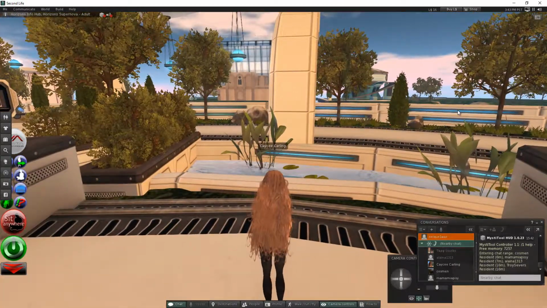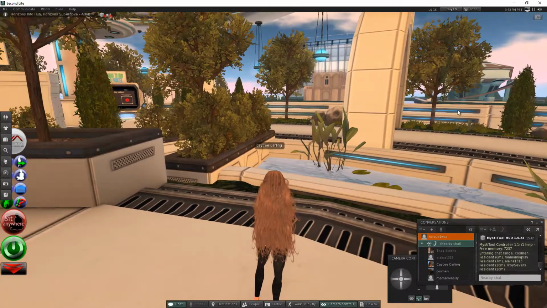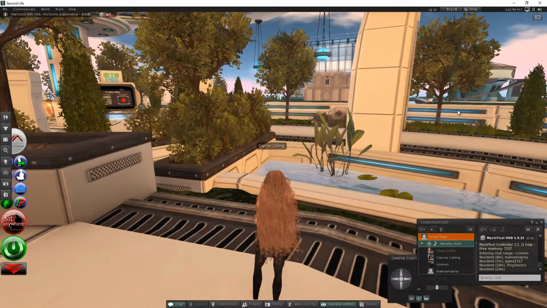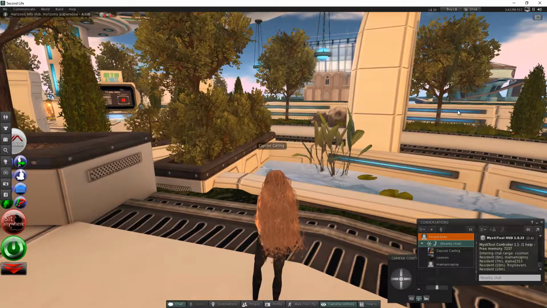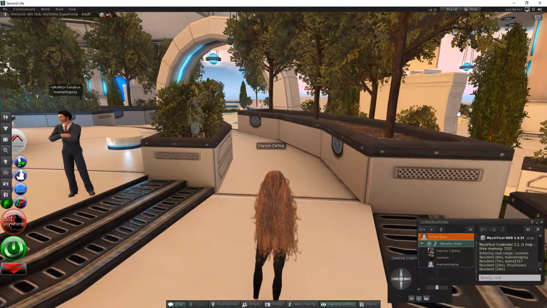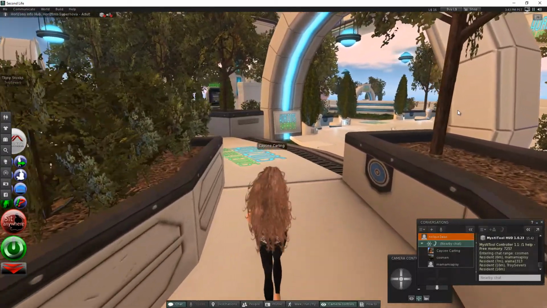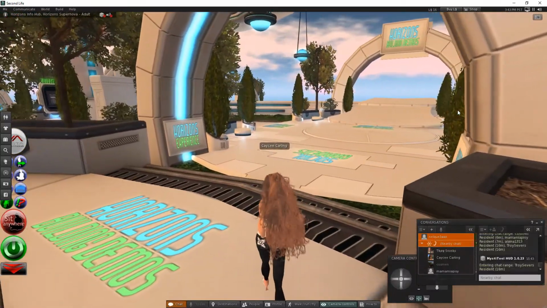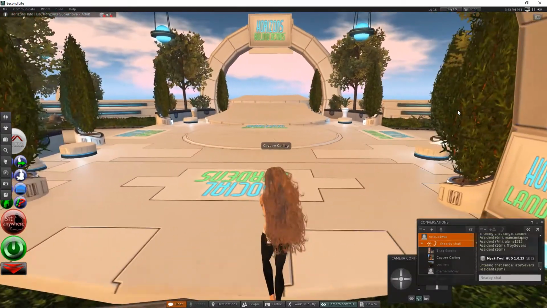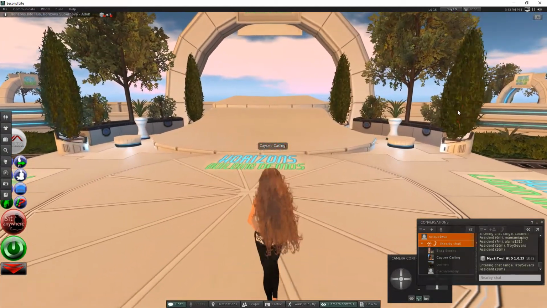Newbie Island will tell you how to use the arrows on your keyboard, up, right, down, and left, to move around. How you can use the up arrow along with the left and right arrows to turn smoothly, as you can see that I'm doing here. It walks you through a couple of steps.